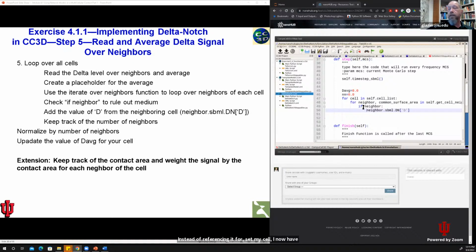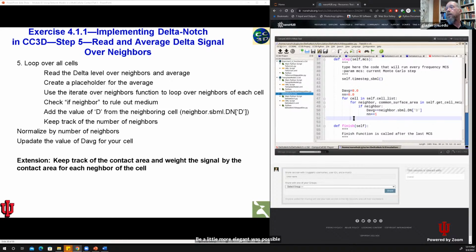And I want to add that to D average. Okay. And if I do this, I'm counting how many neighbors I have. So my neighbor count goes up by 1. Again, you could do this by creating lists and using NumPy averaging functions too. Be a little more elegant. I'm going to do it in the simplest possible way.